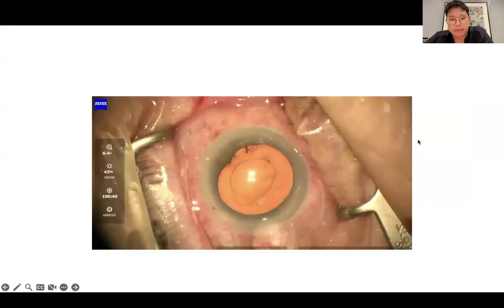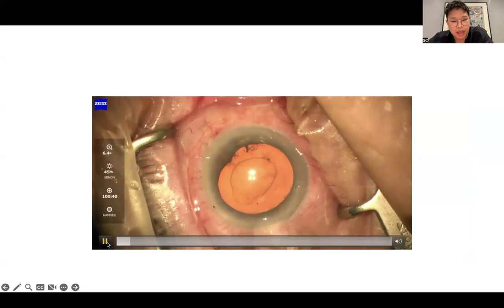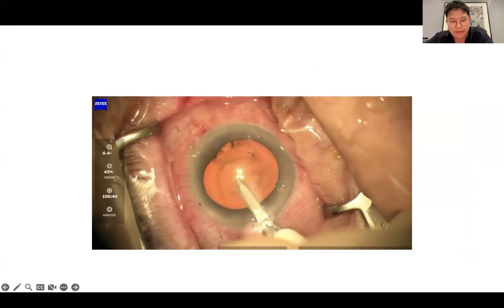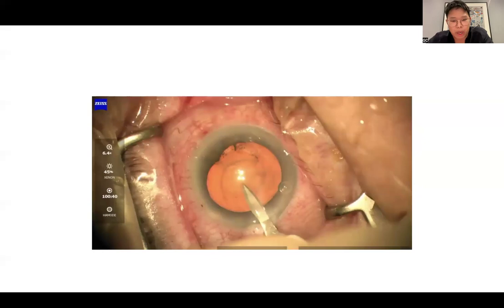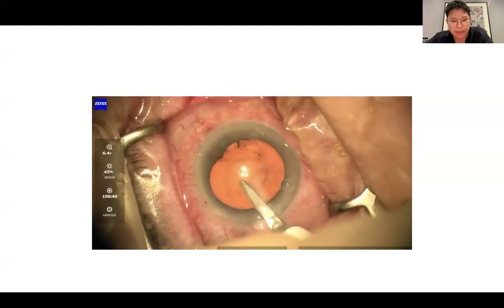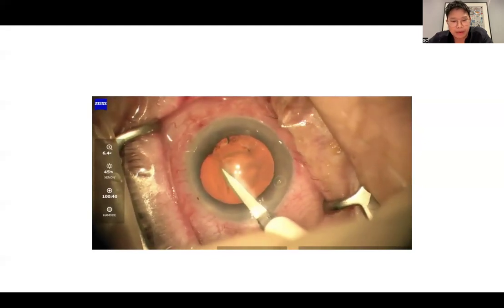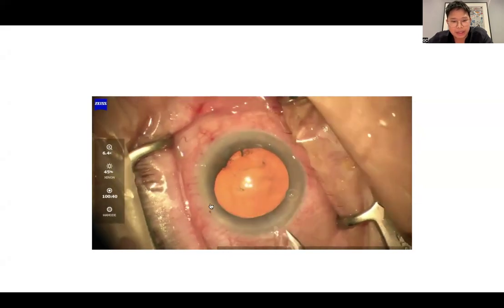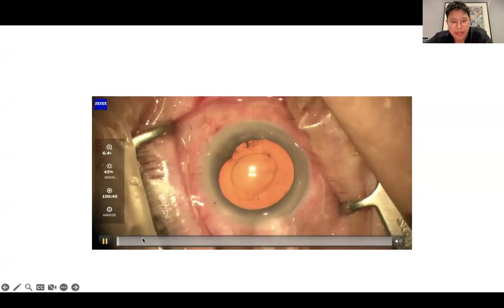So Yura's already shown how we deal with zonulolysis. And so really, my tip there is that identifying the zonulolysis early, either preoperatively or intraoperatively, is important. And here, often with these anticipated cataract challenges, I'll actually use something really sharp. And so I'll play that again.